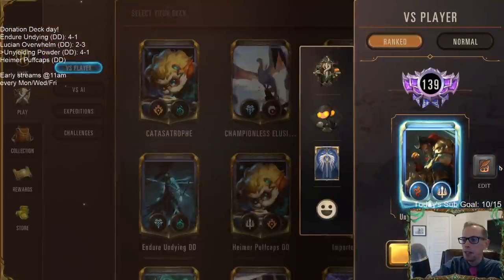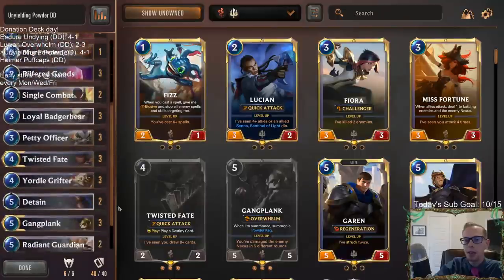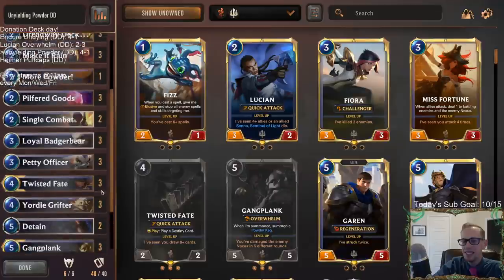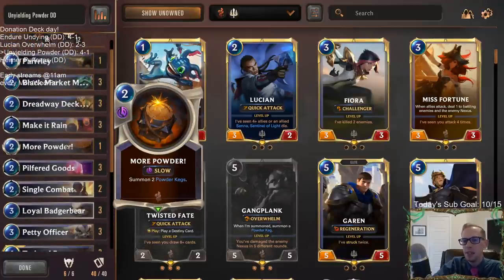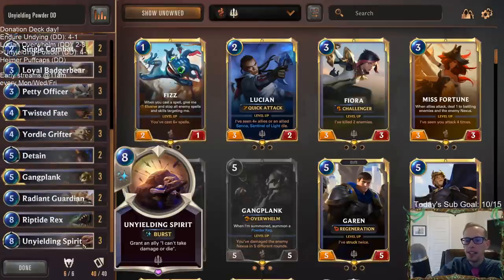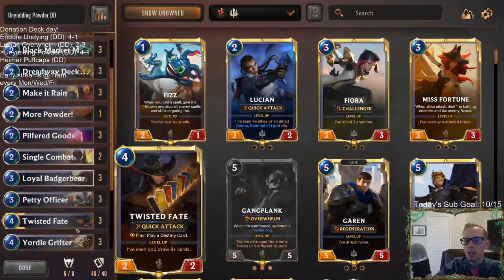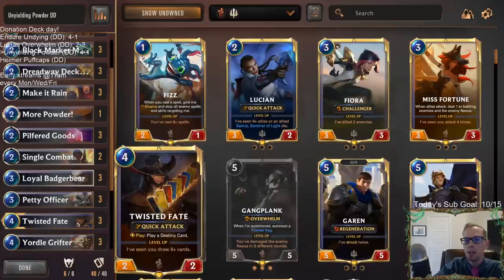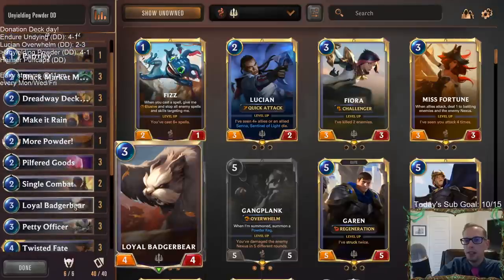Yeah, we had some bad luck with that first game. That is true. I feel like we had a lot of good luck with a lot of the other games, though. So yeah, 4-1's very respectable. We only had like one game where we were going to actually do the whole powder thing. For the most part, we just don't really have enough damage to make it work. But it just kind of shows how strong Twisted Fate is. Like how strong Black Market Merchant, Pilfered Goods, Twisted Fate, those cards really helped carry us.